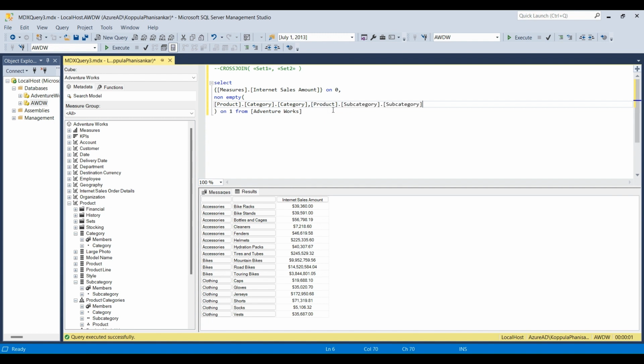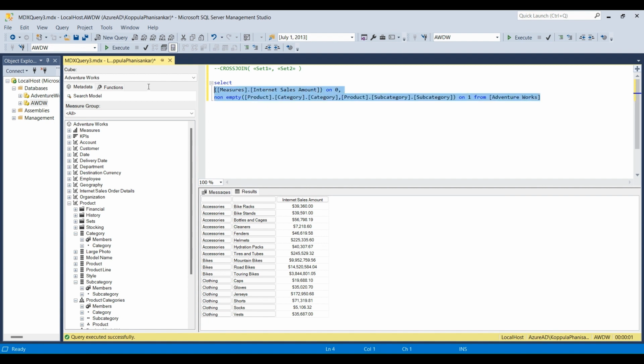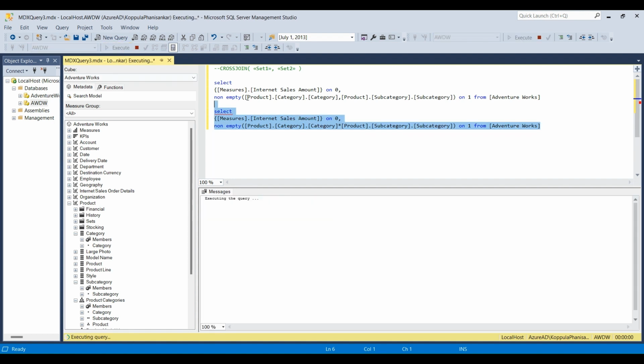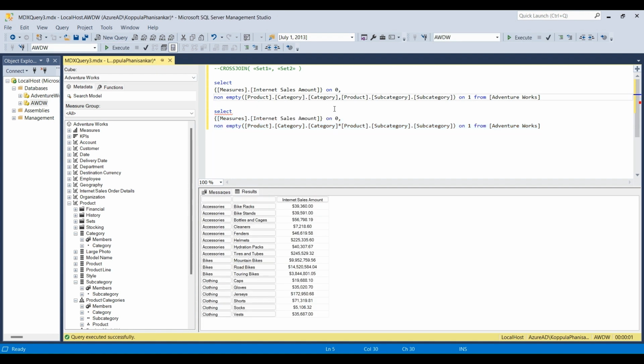Even in the same query, instead of the comma, I can write star. So star I can replace with comma. If I execute here, I get the same results. Whatever results I got in this query, I get the same result.